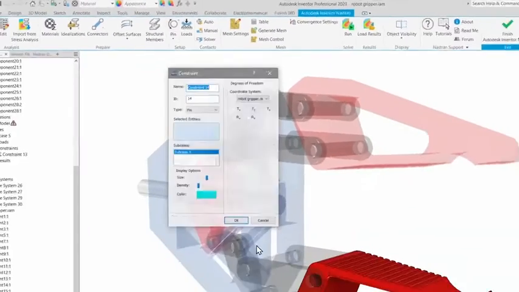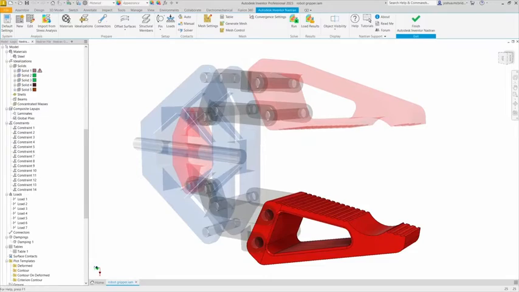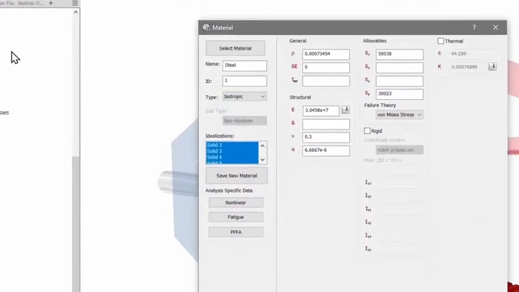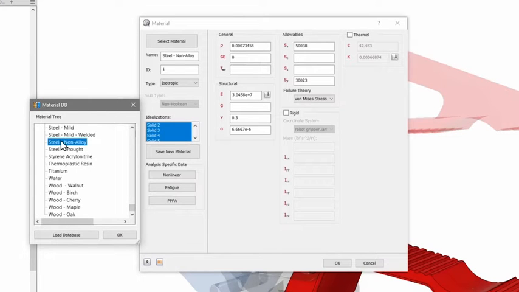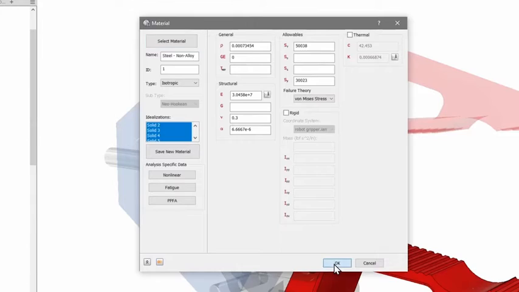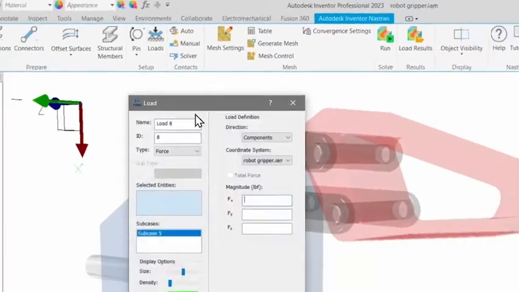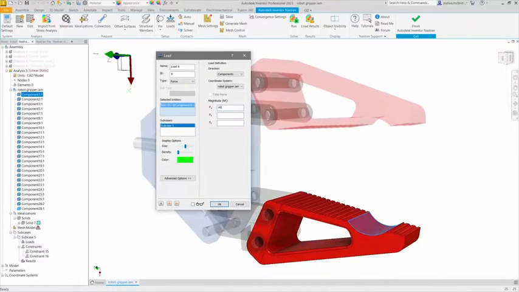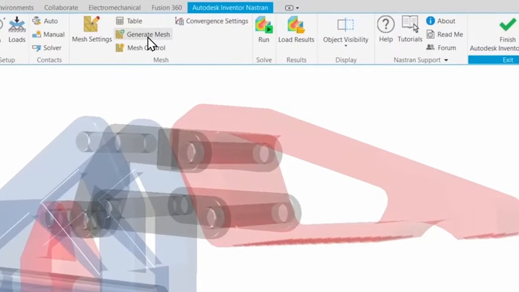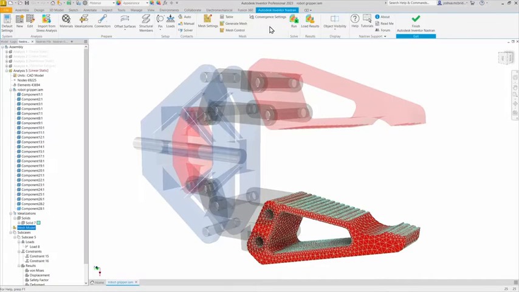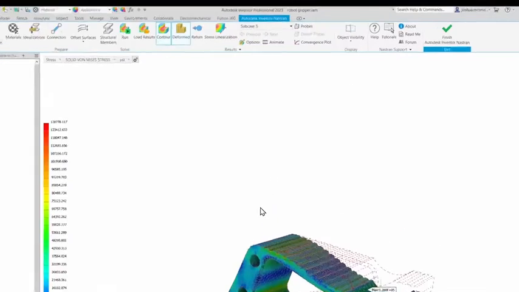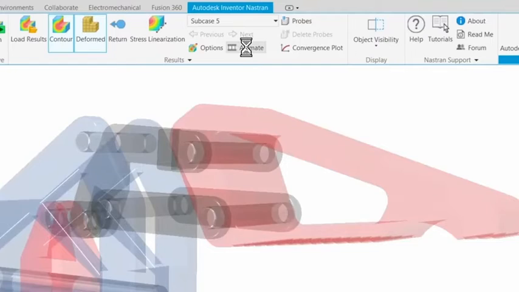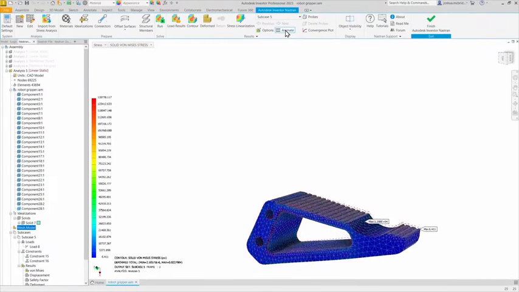Feedback which can help you optimize your products and save you time in the development process. Autodesk Inventor Nastran also supports isotropic materials, including plasticity, orthotropic, and other advanced material types, ranging from shape memory alloys to rubber. And with the in-canvas integration in Inventor, you can make changes to the model and simply rerun the simulation, which can save you time, eliminate rework, and provide you valuable data for improved decision making.